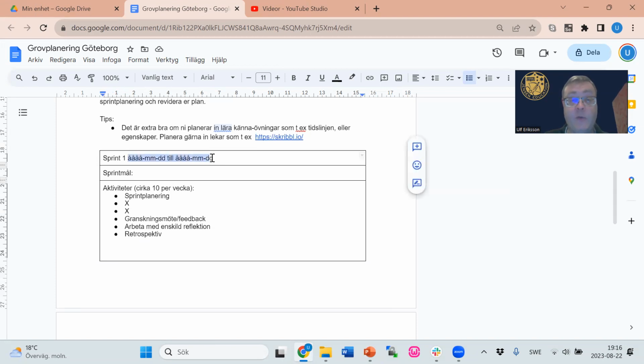Here are the dates. I need you to fill in the dates, and I need you to set a goal. How should you set a goal for a sprint? On a very high level, you could say that in the first sprint, in this situation, you're going to need to select a topic. What are you doing in the first sprint, more or less? You are working on the topic, starting to read about the topic and starting to write your report. In the second sprint, you continue writing your report, and in the third sprint, you finalize everything and submit it to LearnPoint. That's pretty much the sprint goals for the entire sprints that we do.